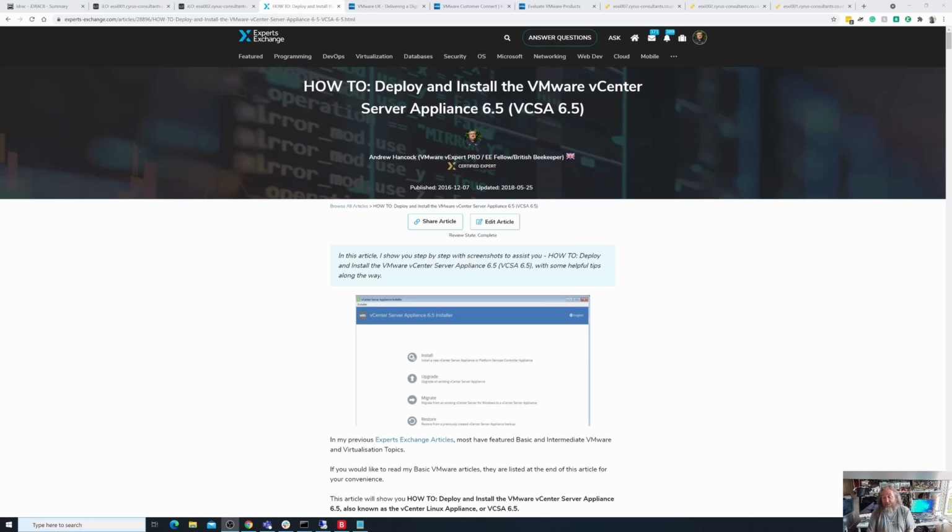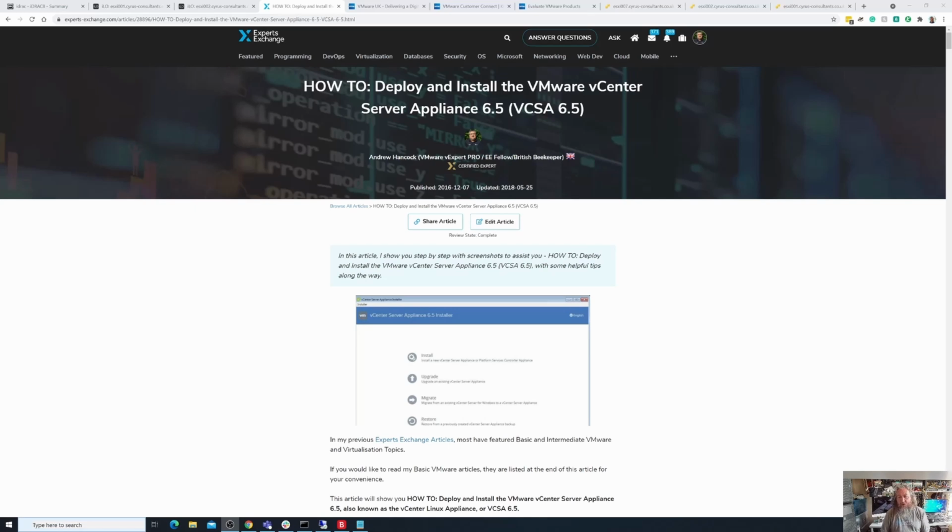So it's an appliance. It's a Linux appliance based on Photon, which a lot of VMware appliances are based on, if you're familiar with them. So please don't ask questions about where can I find VMware vCenter Server for Windows version 7. There isn't one. I'm sorry, you'll have to man up and get used to the appliance. And there is nothing actually in the appliance that's missing from the Windows version, but there isn't a Windows version anyway. So if you want to upgrade and install vCenter Server 7.0, then it's an appliance.